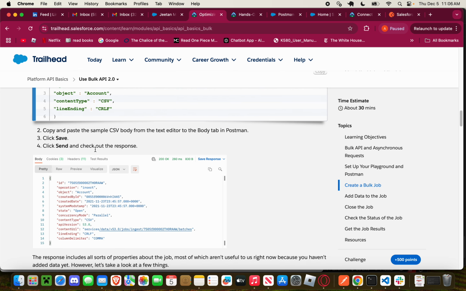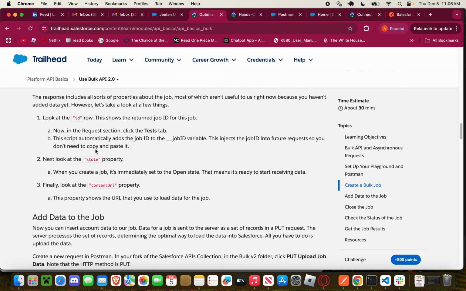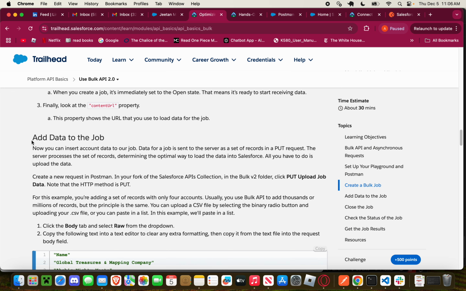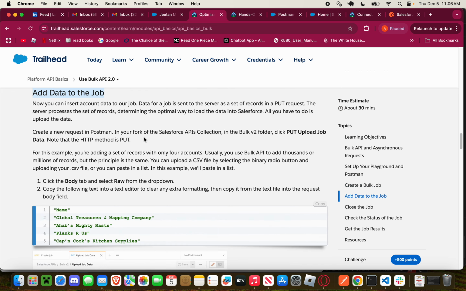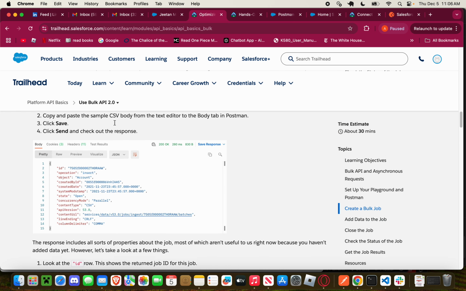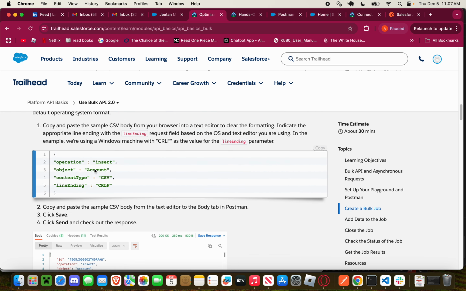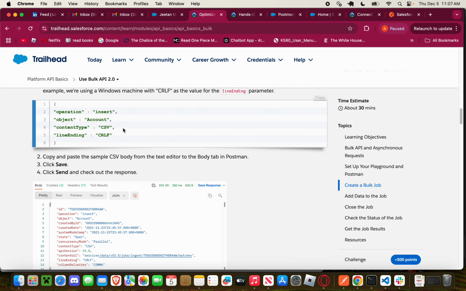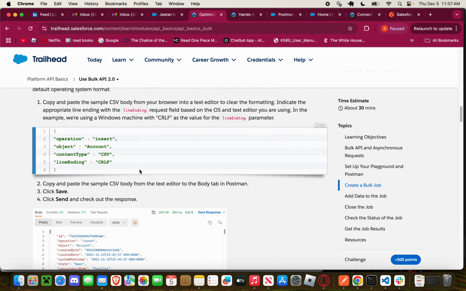We follow this. Once we have the job created, we add data to that job, because we have mentioned here that the operation is insert, the object is account, the content type is CSV, and the line ending is CRLF, carriage return line feed, or LF, depending upon the OS or the data and how you are sending the data to the API.